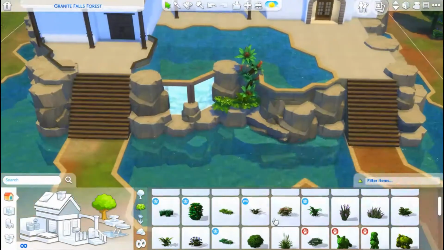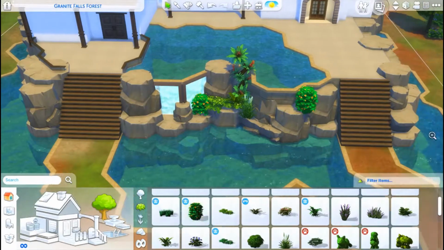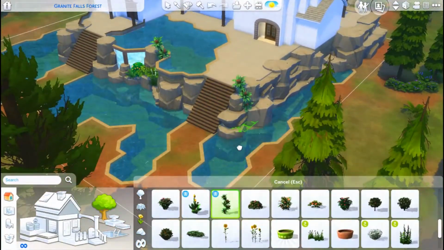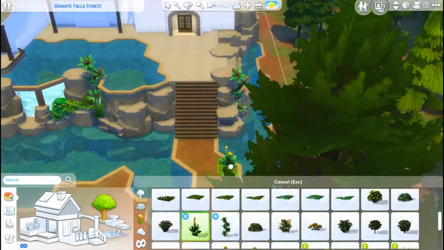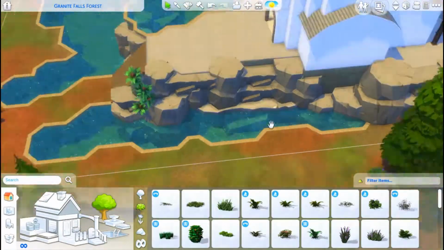But yeah, I think that's basically all I have to tell you guys about this build. As I said, it's 4 bedrooms and 6 bathrooms, but I do plan on putting in a gym area on the 2nd floor with a sauna.